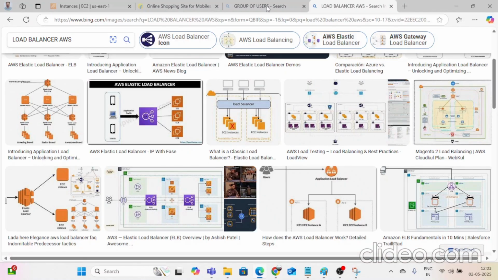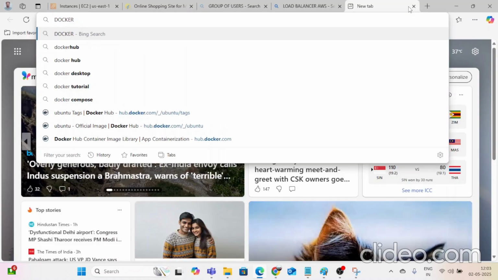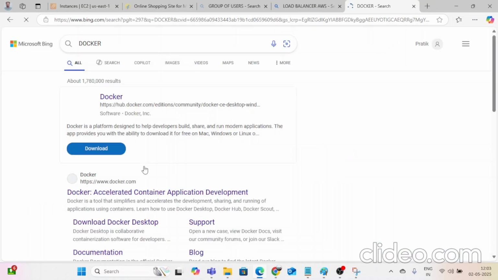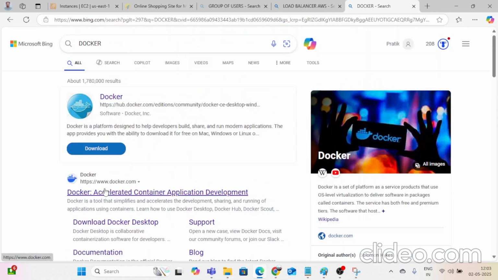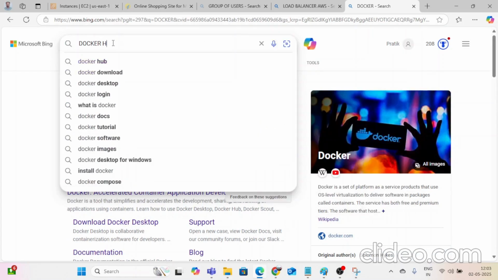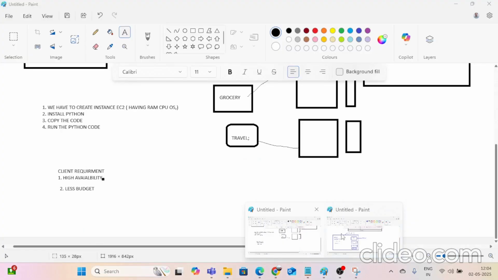Yesterday we saw the Docker Hub concept. This is very lightweight, I can show you. Docker Hub, we have seen this yesterday, right? This file is only 28 MB.